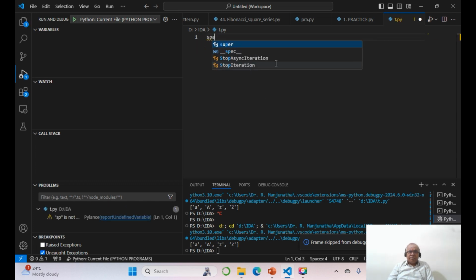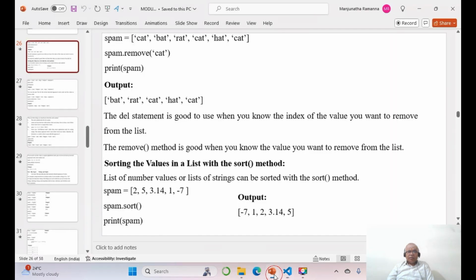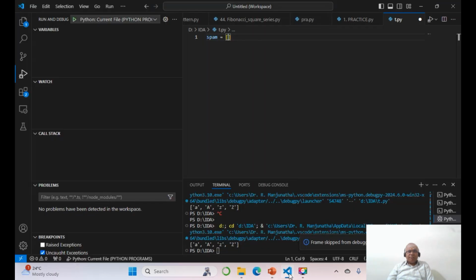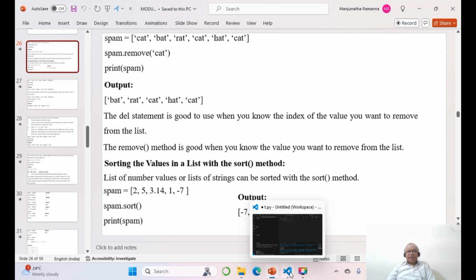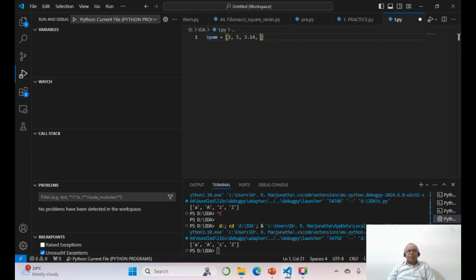I will say spam equals 2, 5, 3.14, 1. You can give whatever value you want; you need not type only these values. Then spam, -7. I will take it as -7.